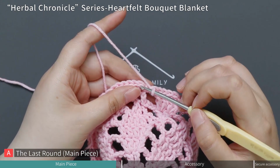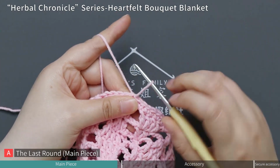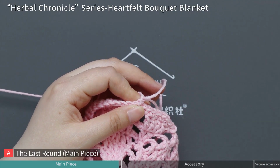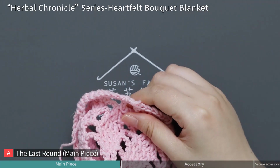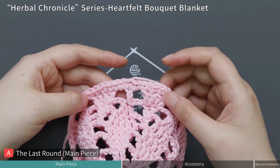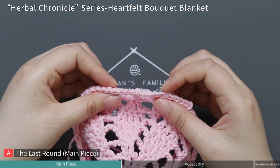Finally, insert into the first single crochet stitch and join with a slip stitch. Pull it tight. Chain 1 to secure. Leave a 5 cm yarn tail and fasten off. Weave in the yarn tail, following the texture of the wrong side. The main piece is now complete. Then, iron it on the wrong side to make it flat.